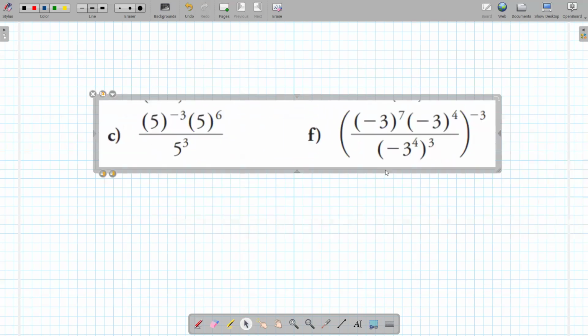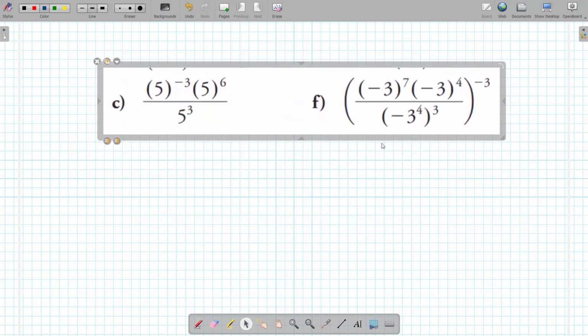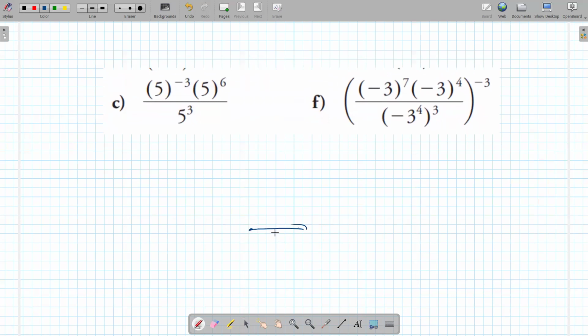For bigger problems, you want to work inside out, so you want to go in like in this direction. You could work at it like this, you could kind of squeeze it in, but it makes things more difficult. Doesn't apply to C, but would apply to F. We're gonna work inside out. So let's look at C.